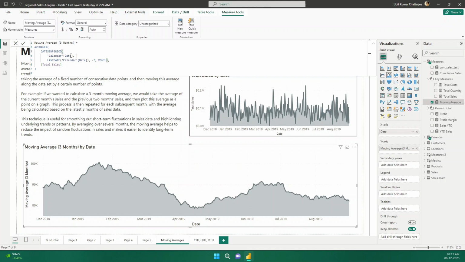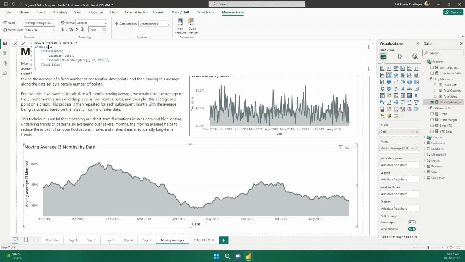It should be the dates table, but I just want to take -3 months, because I'm doing it for the last 3 months. The last date means the current date, basically whichever date I am hovering on. That becomes the current date in the context. From that day, I am going 3 months backwards, and I want monthly backwards, because I already said you can go to a 3 month moving average, 3 day moving average, 3 week moving average, 3 quarter moving average, as you say, and then we are calculating the total sales.